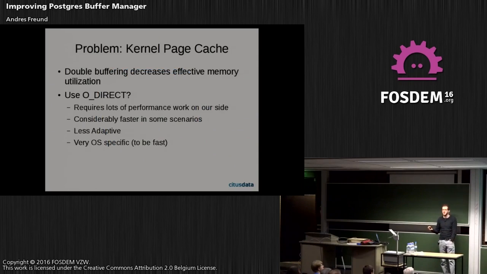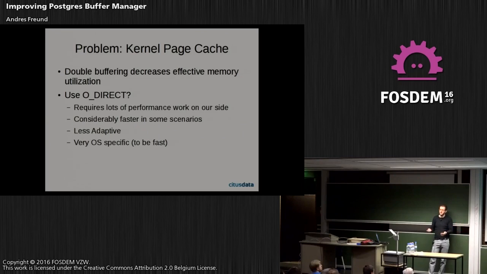And the last problem I think we have, which can be pretty big, is that I said earlier we use the kernel's page cache. The kernel page cache will often store the clean page, because we write data there and then the kernel writes it back, but it will keep the page in memory. And if we read data from the kernel, we also hit the page cache first and then read it into our buffer. So you often end up with a situation where a page is both in our internal cache and in the operating system's cache. And that's obviously not a very efficient way to use memory.